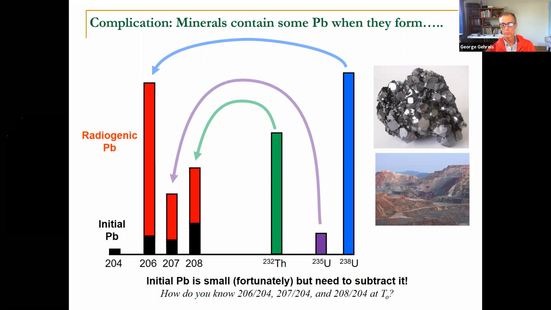And this is what we do. We just subtract out 206/204. We measure 204. You've got to measure the 204, but that's easy, right? Because there's no radiogenic 204. It's all initial. And you subtract out 206/204, 207/204, 208/204, depending on what Stacey-Kramers values you have. And that's how you do this common lead correction. And this is absolutely essential for high quality geochronology.